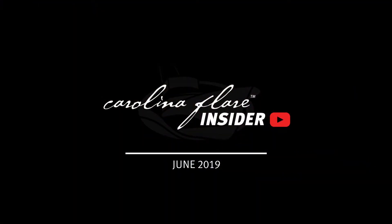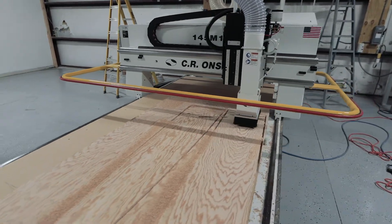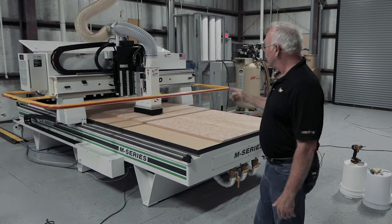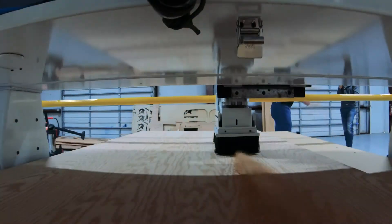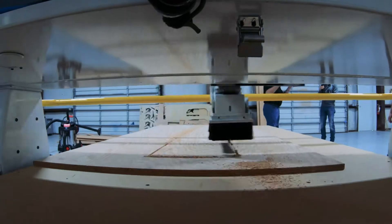We're in building seven, also known as the secret lair. We have a CNC cutter. It's got a 12-foot deck, we cut 11 inches deep, and it's got 18 horsepower to drive this thing. You want to talk about speed and precision? That's a little bit miraculous. The designer puts the input data into his computer on a CAD program, that gets interpreted by this machine, and it makes all these cuts.